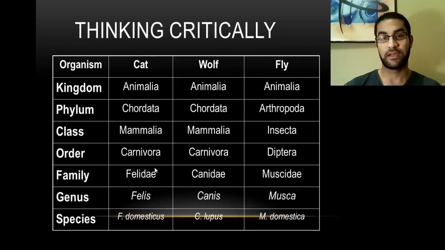So you can see how that breakdown separates the fly more quickly than the cat and the wolf. So if I ever ask you a question where I show you multiple organisms and ask which ones are the most closely related, they would be the ones that fall into the same categories as far down as you can go. Whichever one has the most categories together, from kingdom down to species, are the ones that are the most closely related. If they're all the way to the species together, then they can actually produce offspring together and produce the next generation of that species. So just a little practice to that.